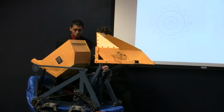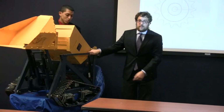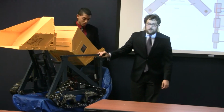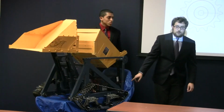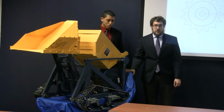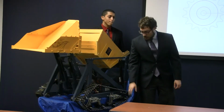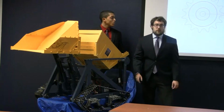well worth it. In the end, our entire sprocket system weighs the equivalent of 2 metal sprockets. So we saved about 10 to 20 pounds on sprockets, and we also saved about 20 pounds by modifying the suspension system as well.